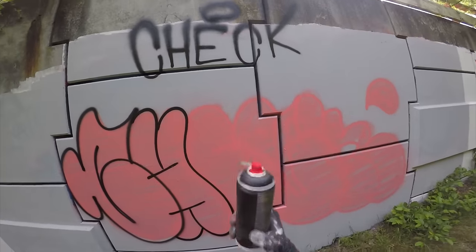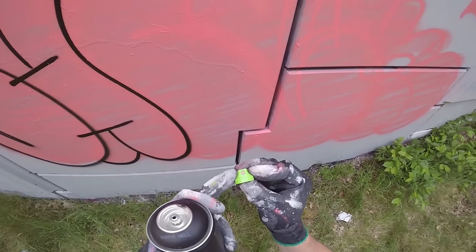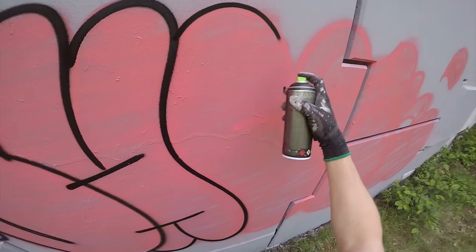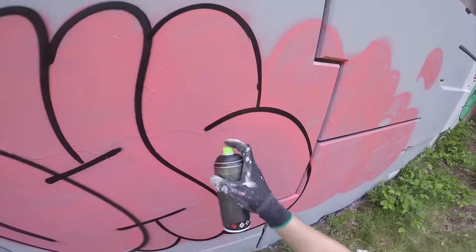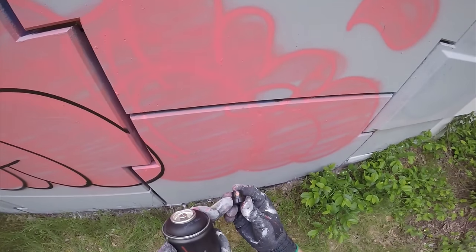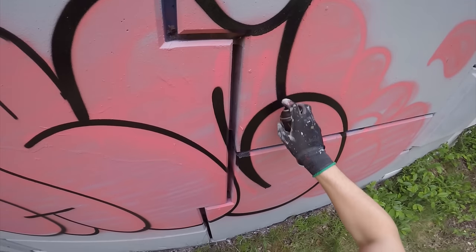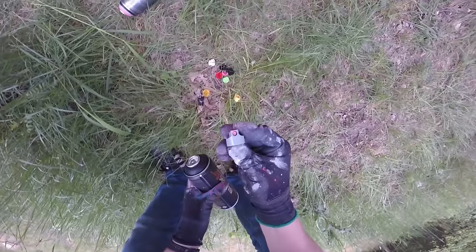Now you know what you can do with a needle cap. Back to the Montana Level 1 cap — I use this cap for sketching, but when I have enough time and I'm doing a nice piece, I use this one. You can also do a lot of details with it. And then back to the Montana standard cap — I think it's a really nice cap for outlines; it has the right thickness for my taste.